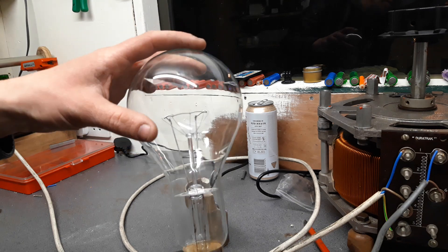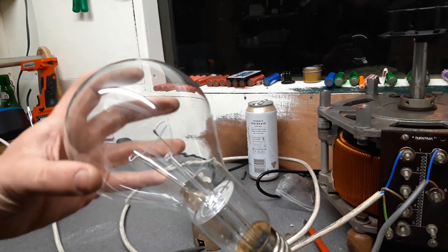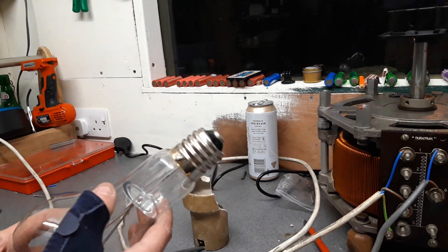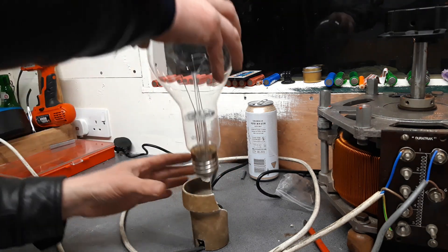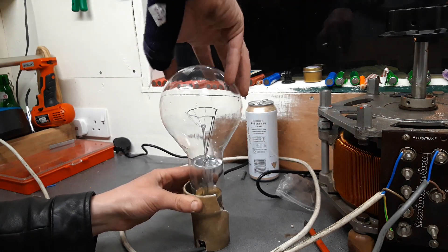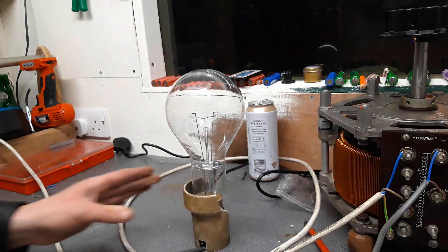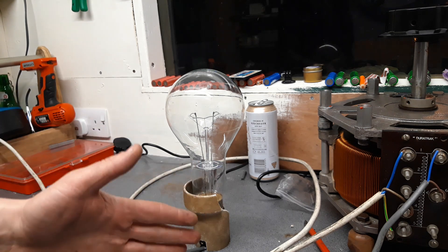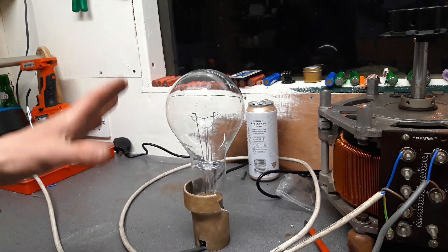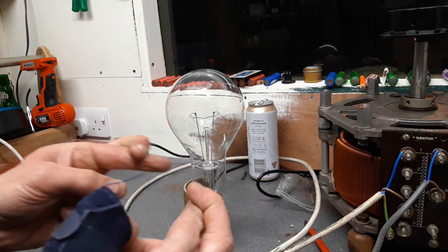I'm not destroying these because they're quite old and not made anymore. The rating is 500 watts. I don't want to just plug these straight into the mains and get a lot of white smoke and then gone - because you just never know with Royal Mail, you don't know how carefully they handle your parcels. So let's crank this up very slowly - no magic smoke.